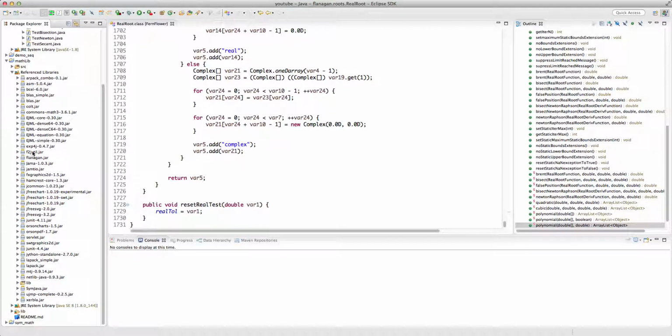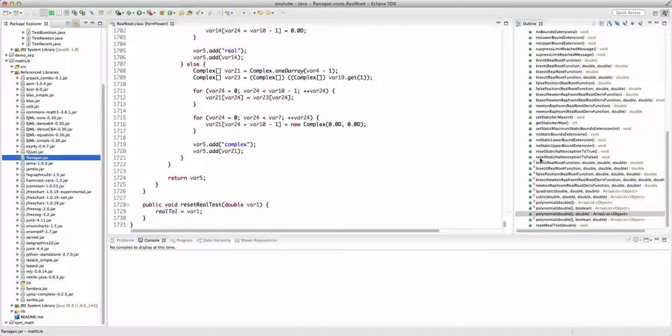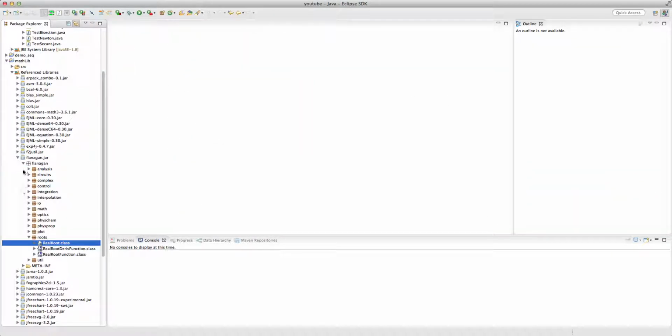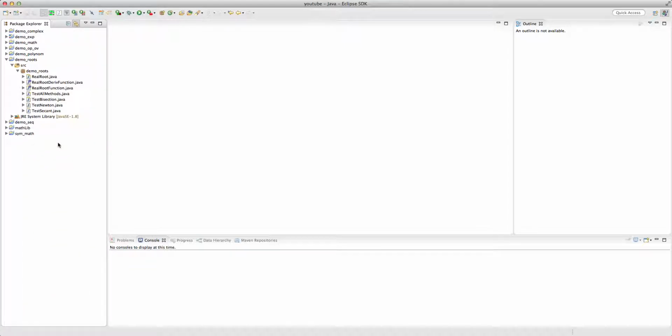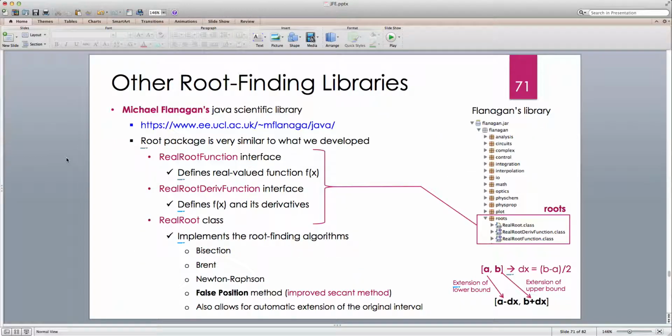I highly recommend them and recommend that you use them. I also recommend that you follow my past tutorials on root finding algorithms and try to implement your own libraries. That gives you more flexibility in terms of modifying them, improving them. So this is the conclusion, for now at least, on all the root finding algorithms.